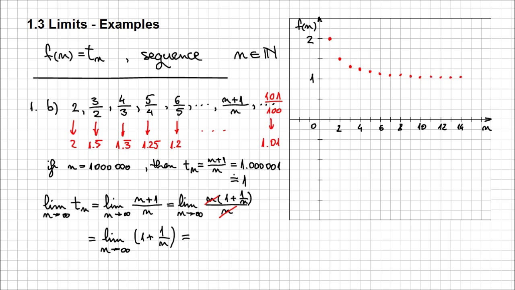We see how this limit, it's actually very easy to determine because when n approaches infinity, n only appears here in the denominator of this fraction 1 over n. So 1 divided by infinity, by a very big number. 1 divided by a very big number is going to be almost 0. So the limit of this is going to be 0. So 1 plus 0, therefore this limit equals to 1.